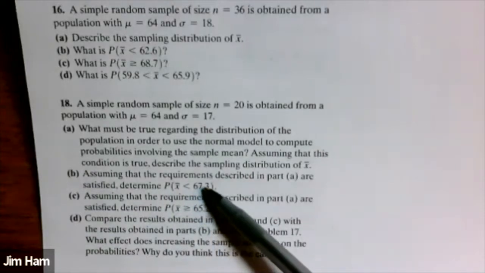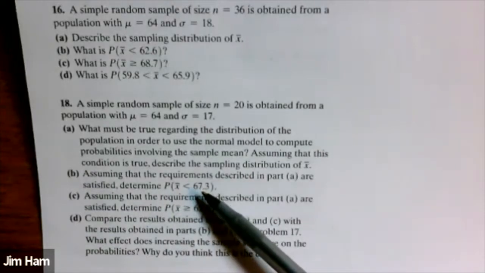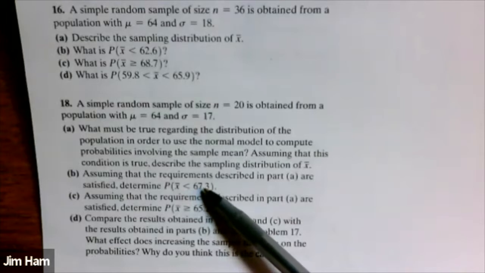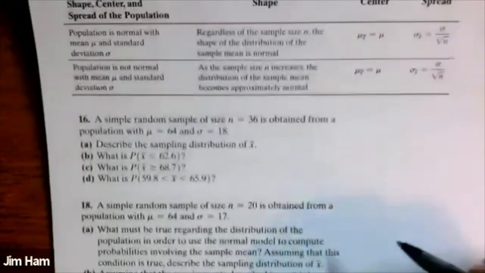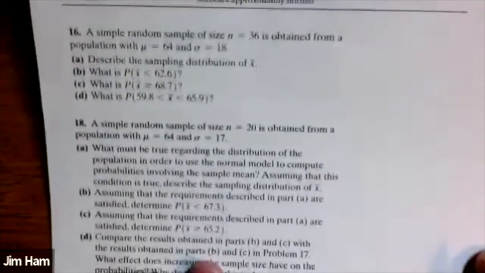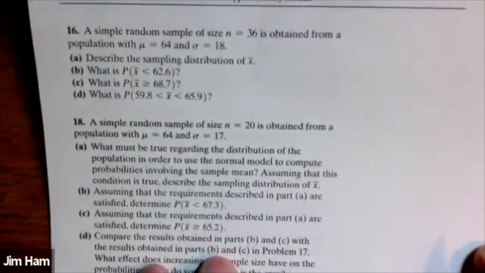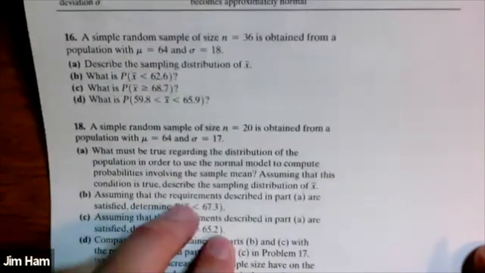Now, the calculations we do here are identical to what we would do in the chapter 7 problems. The only difference is that the standard deviation, that last number we enter into normal CDF and inverse norm, we have to use not the standard deviation, but the standard error. So let's take a look at how one of these would work. And I'll do a couple, and then maybe I'll ask you to do one.